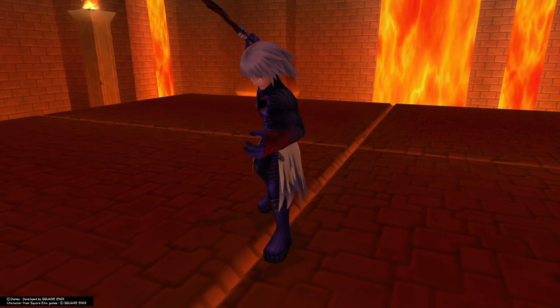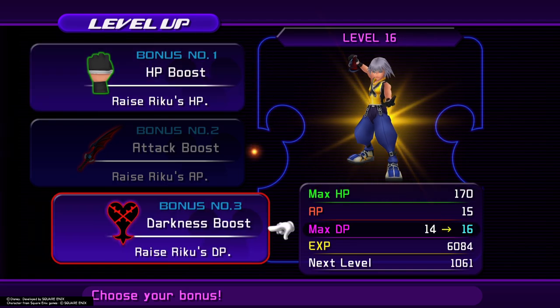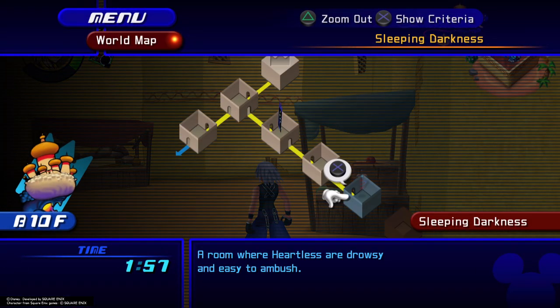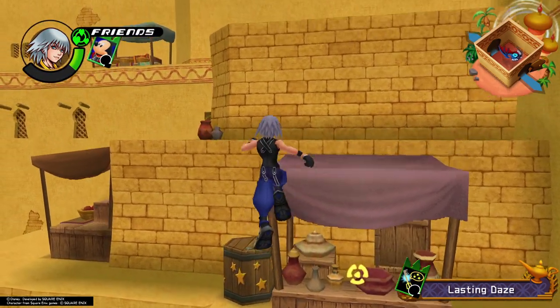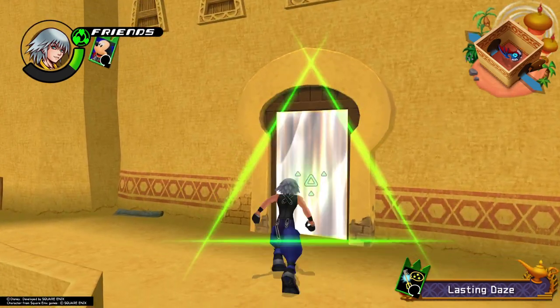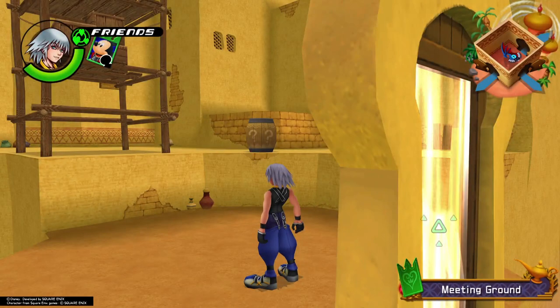And level up. Put some more into dark mode. Yep, now we gotta work our way all the way back. You know, we cleared out each room, so it don't really matter. Now, we'll just use that to get our health back, because there will be a save.